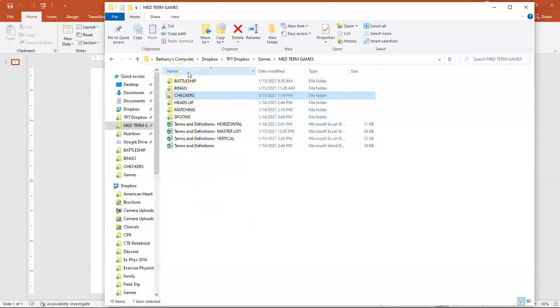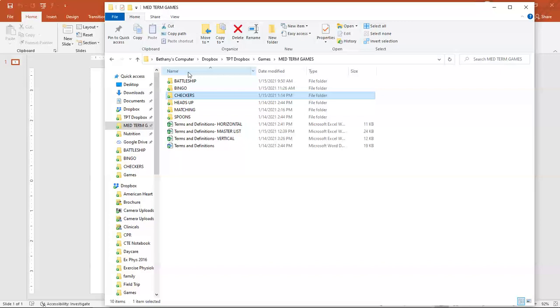So let me explain a little bit about how I actually created it. I'm using Microsoft Word because it has a function called mail merge. Mail merge is basically a way to have Microsoft Word communicate with a spreadsheet and pull information from the spreadsheet into that document.